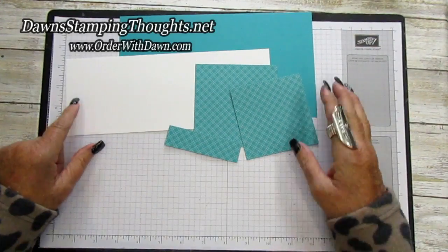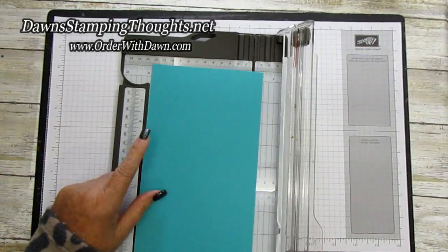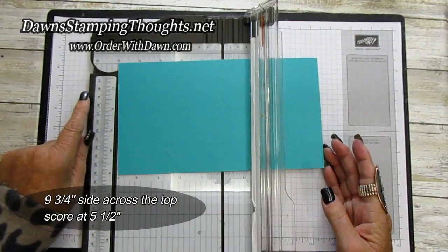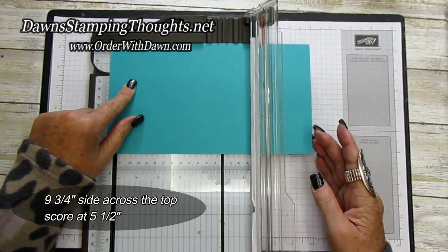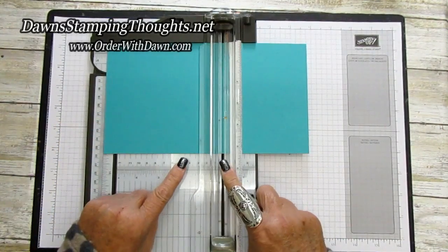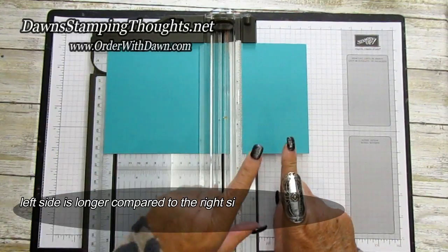Okay, so let's grab our paper trimmer. Okay, so this is your 5 1/4 by 9 3/4. And we're going to first score on the 9 3/4 inch side across the top. We're going to score it at 5 1/2. Okay, so when you score this, you're going to notice that the left side is longer than the right side.